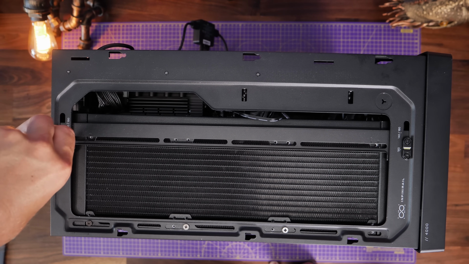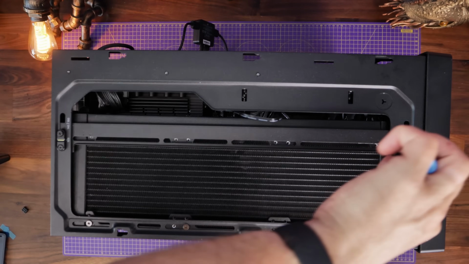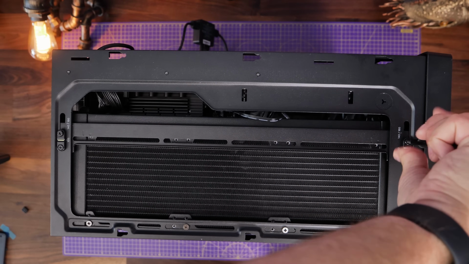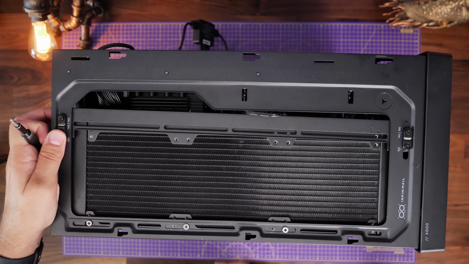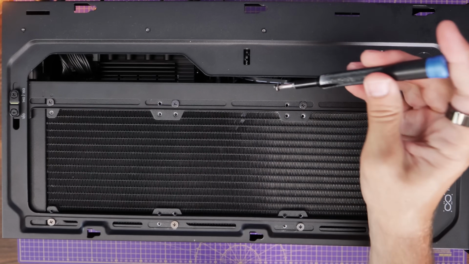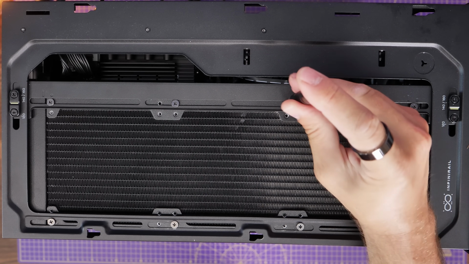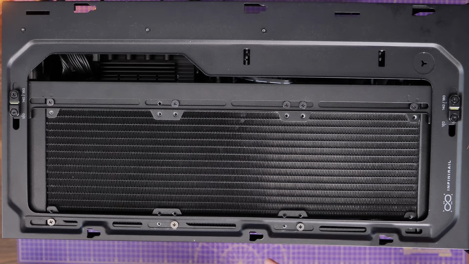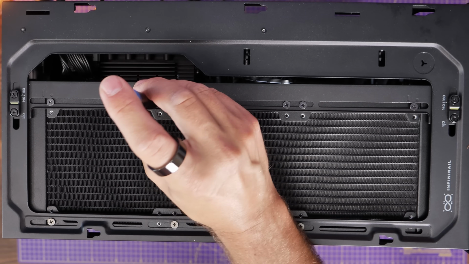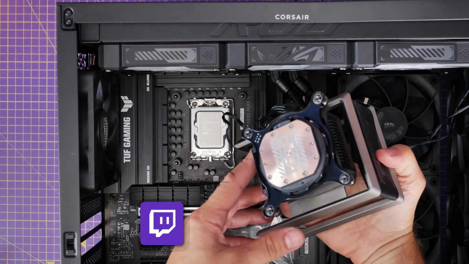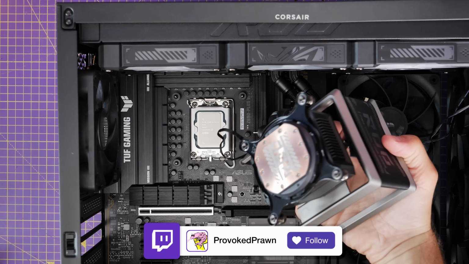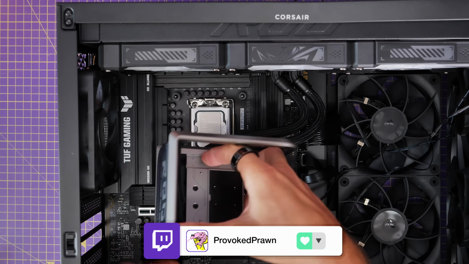So you'll see at the top in this case, what I had to do was adjust the InfiniRail system, which is essentially Corsair's own system for radiator and fan bracket mounting, to put this into a position where it would fit with 140mm fans. So you see you have two lots of screw holes here. I'm using the 140mm screw holes to secure the radiator here. You might choose to use the smaller ones, which is like the 120mm setup instead. Pretty interesting design there.